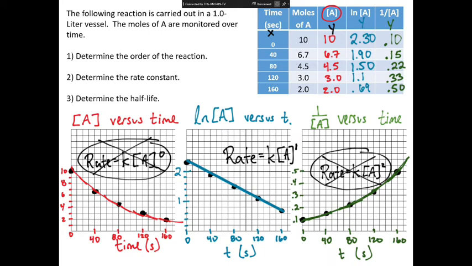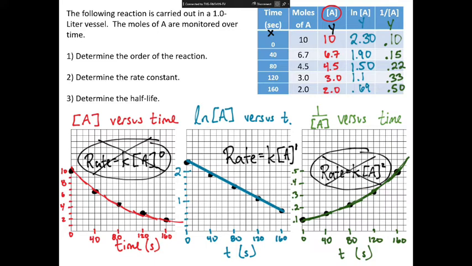We can get one more piece of information from this, which is the rate constant. So remember before, when we were looking at the homework from yesterday, we had to find the rate constant. There's a way to find the rate constant with this method as well. The rate constant is the slope of the straight line. Rate constants are always positive, so keep that in mind. Rate constants are always going to be positive numbers. So we need to find the slope of our blue graph. The slope of the blue graph is the value for the rate constant for this equation.